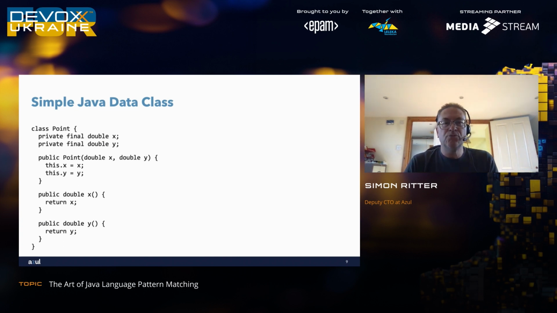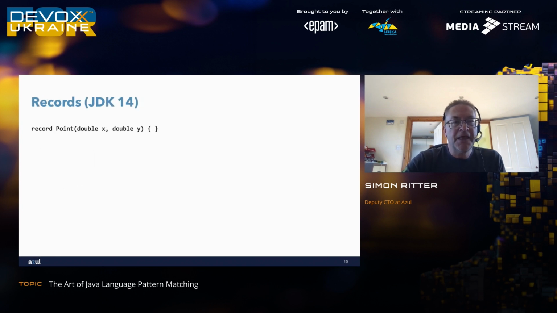Now, I would say that it probably would have been easier if we had introduced tuple as a class into the standard libraries. And I did ask Brian Goetz about this, but he said, well, if we create a tuple for you, then you'll want a triple, then you'll want a quadruple. And where do we stop? And that's a very sensible analysis of the problem. What we now have, rather than creating a tuple class or a triple class or whatever, is the idea of a record. This is a much more generic solution to the problem and is a much better way of doing it.